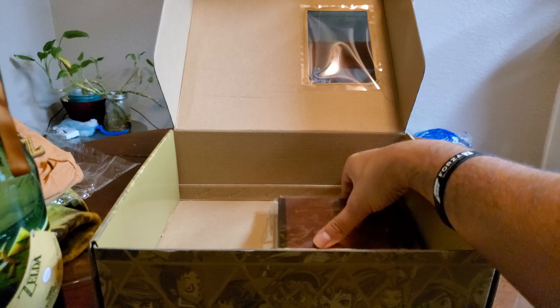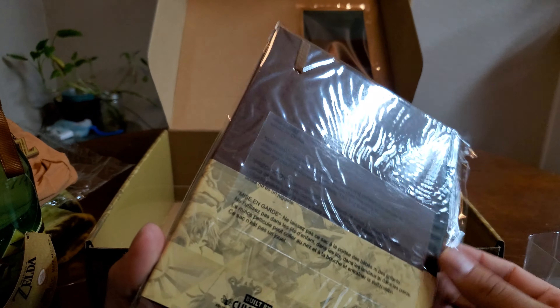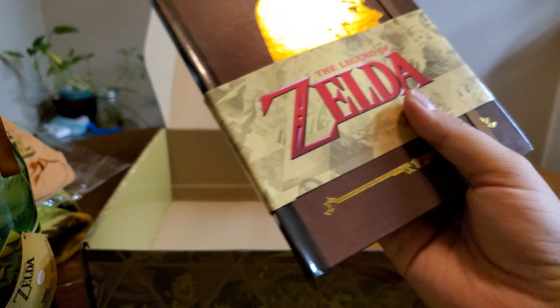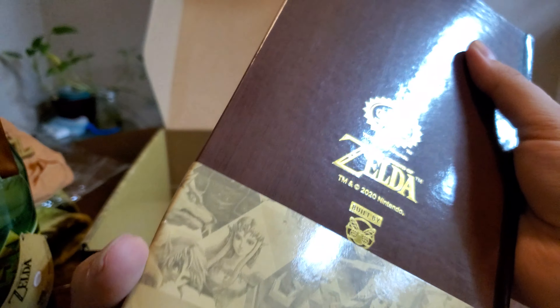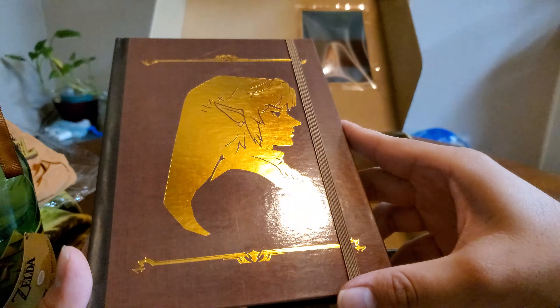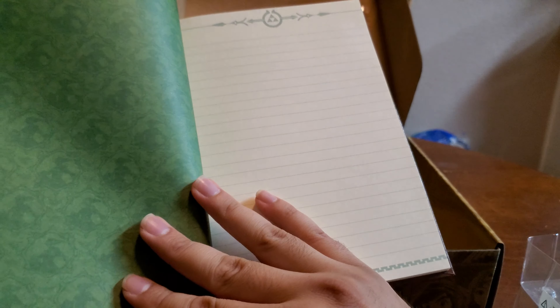And then very lastly, we have — ooh, I was not expecting that kind of cover. I was expecting a very basic brown, or just a basic notebook. Let's get this puppy open. So again, CultureFly — officially official Nintendo licensed product 2020, so this is new. I just kind of saw this and immediately felt like grabbing it. Let's see if there's anything special inside here. A little silhouette of Link in there. As you can see you get the Triforce up at the top. Pretty basic stuff.